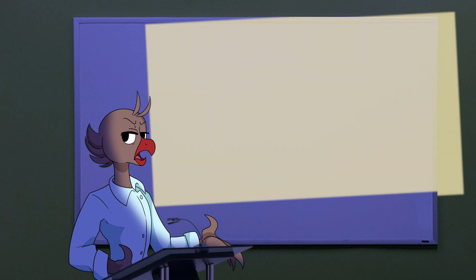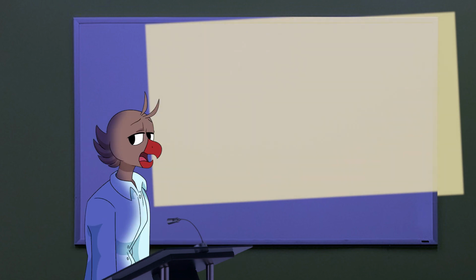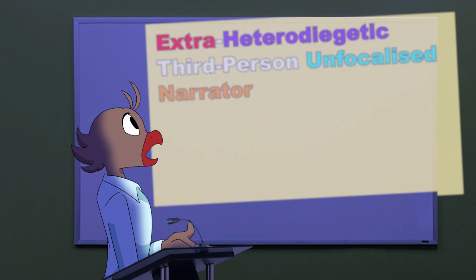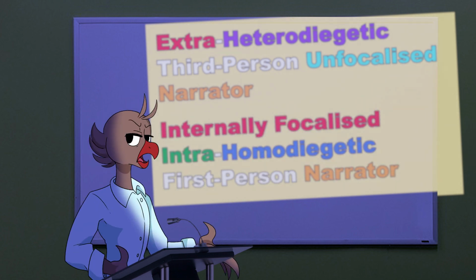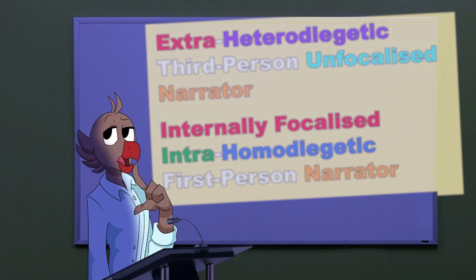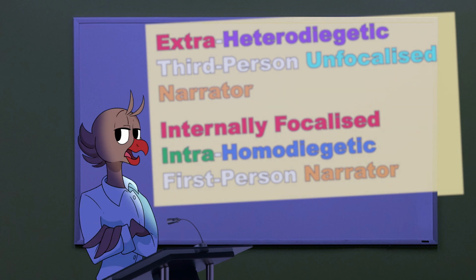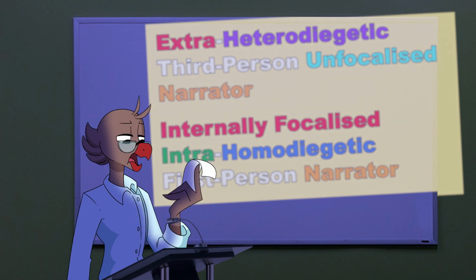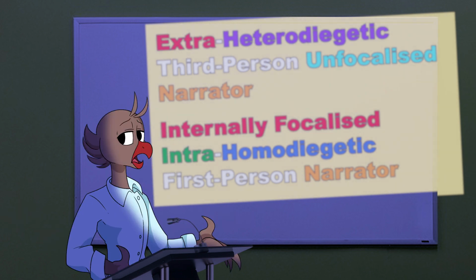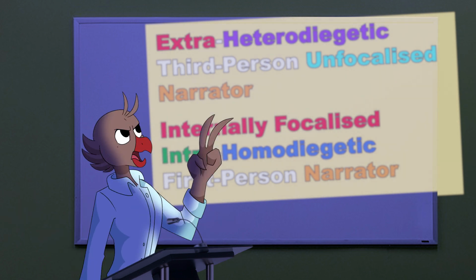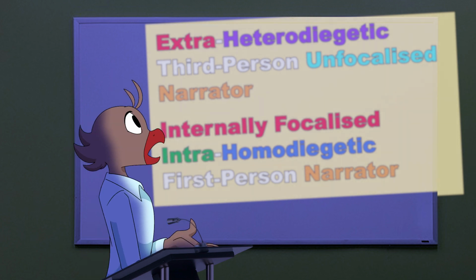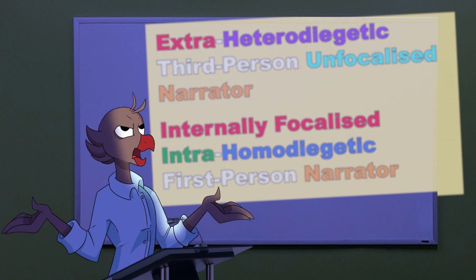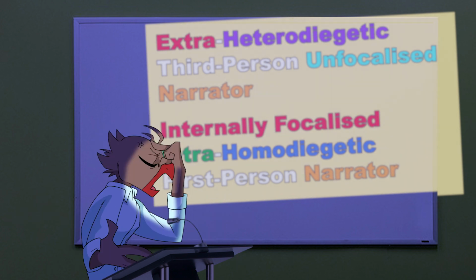Contemporary literature has taken a lot of influence from audiovisual media, and admittedly, a lot of recent novels have kinda devolved into just being either an extra heterodiegetic third-person omniscient narrator, or an internally focalized intra-homodiegetic first-person narrator. What's my source for that claim? Go to the bookstore and pick a random book off the sections for science fiction, fantasy, YA, mystery, or romance. Look, those types of narrators aren't intrinsically bad. I just wish that more authors would use those narrators with deliberation and purpose, rather than not considering the narrator at all beyond simply being the thing that tells the story.